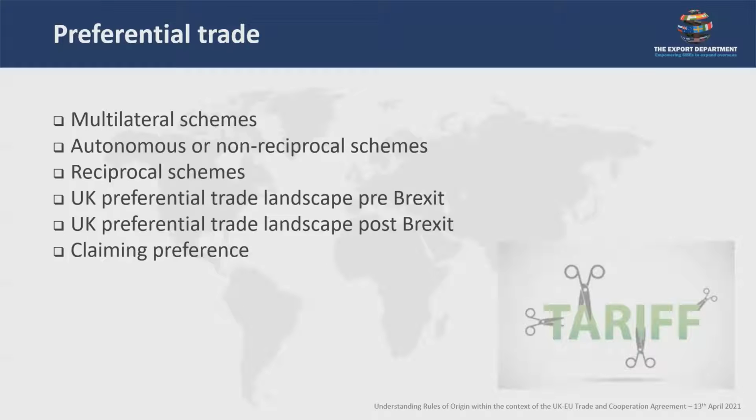And when we were part of the EU, you'll hear mention of Turkey, for example, which was a customs union agreement. So that's where Turkey and the EU agreed to eliminate any customs duties in that bilateral trade and had a kind of joint customs tariff for foreign importers. But Turkey wasn't part of the single market. Obviously, it was just a customs union agreement.